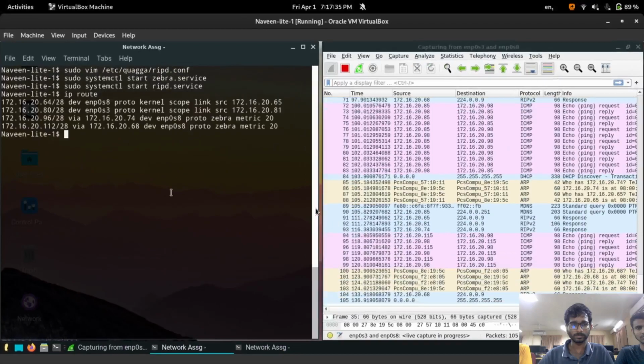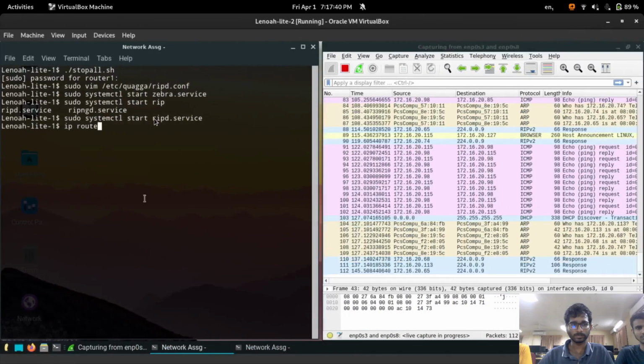Now if you see the ip route, we have .96/28 via .74. So .74 is the router's upper interface address, and .96/28 is for machine 3.